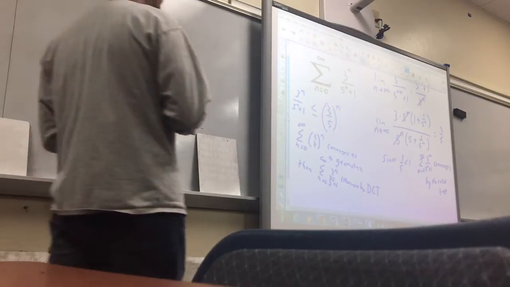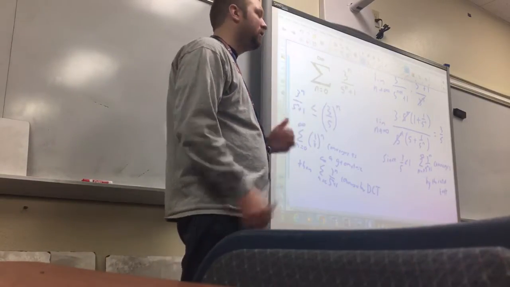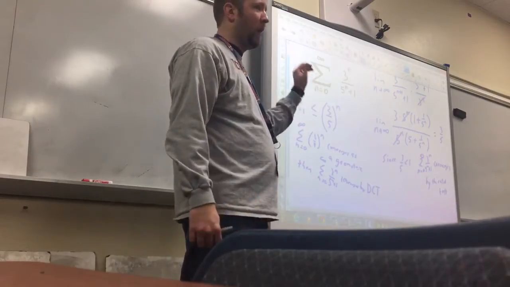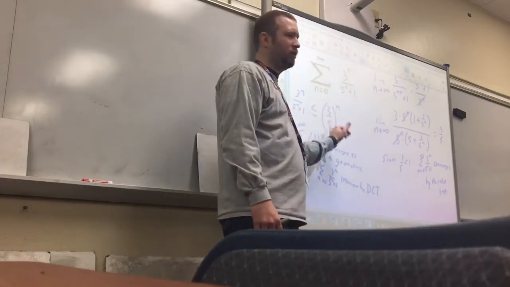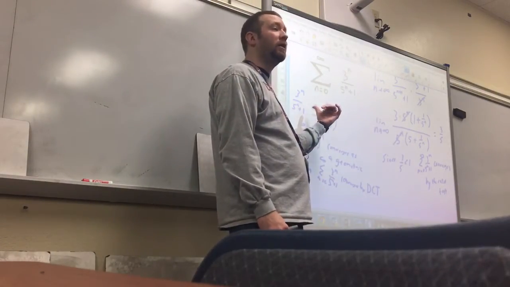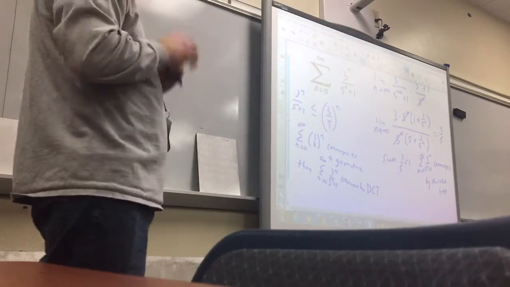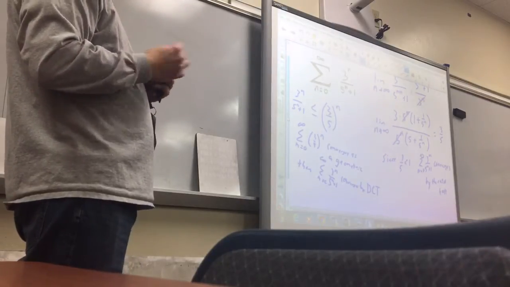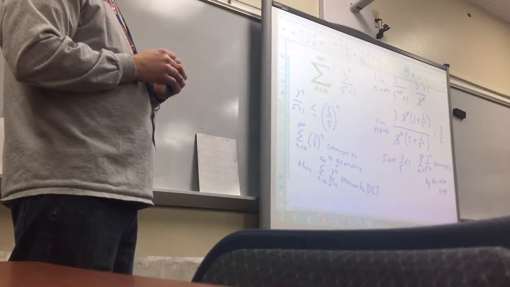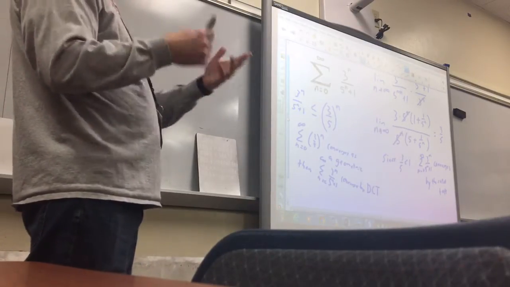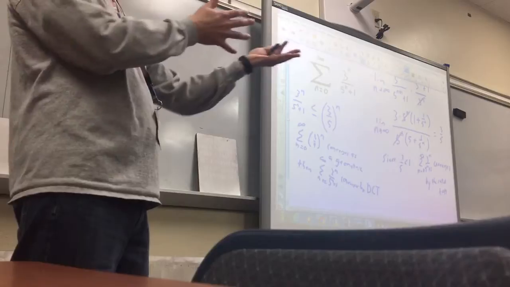And again, make sure it's larger from some value and on. It doesn't have to be larger right away. It might take a couple of terms for this series to be larger than this series, and that's okay. As long as it's for some big N, capital N on to infinity, we're good. Because the first couple of terms are just going to be finite values anyway, it doesn't matter if the first 3 finite values are larger for the one series than the other.